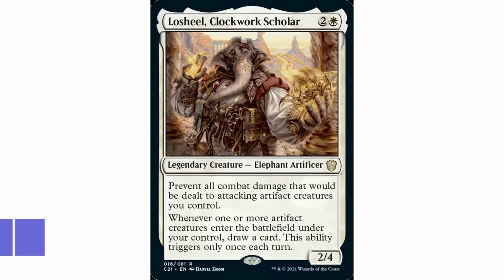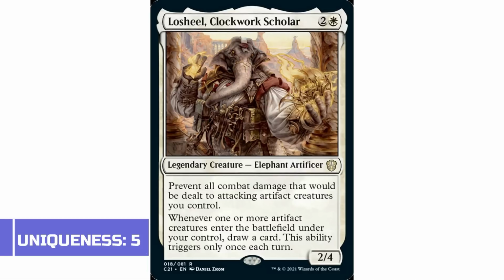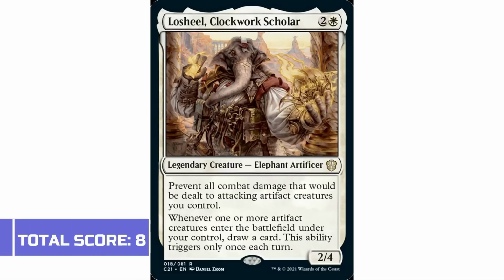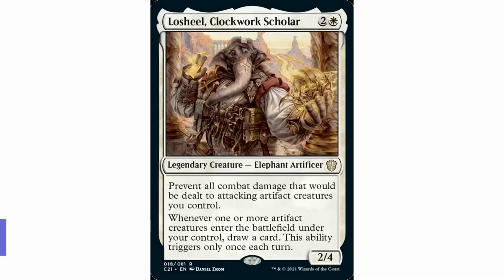Uniqueness, though, I gave it a 5. I mean, obviously uniqueness here, just on the fact that it's a mono white commander that draws cards, that already puts it in a fairly selective group. So 5 I thought was good for a total score of 8. I don't see it being too popular in the format at all, though.